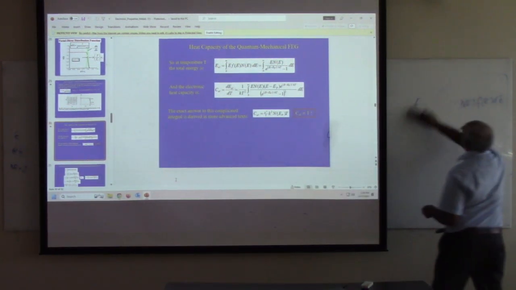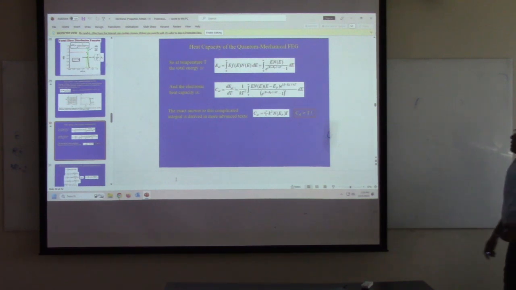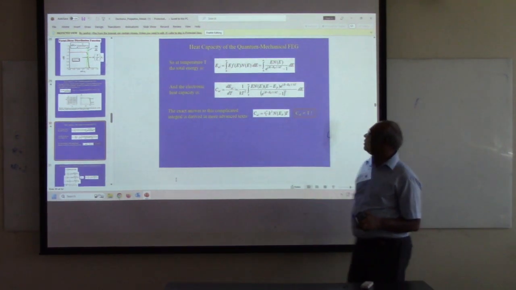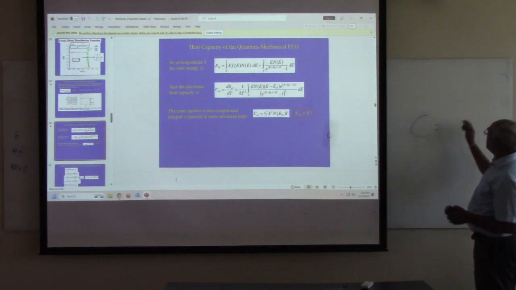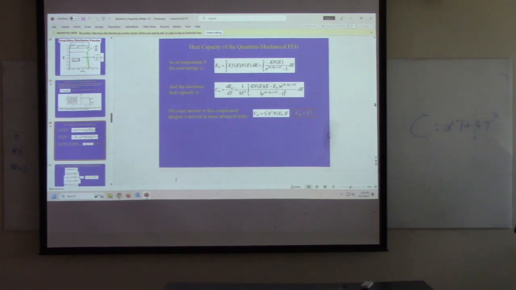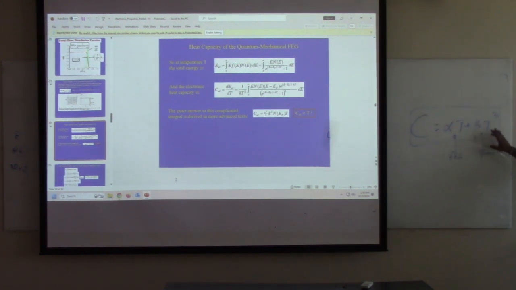For phonons it changes as T cubed, and a constant, right? But for electrons, the heat capacity changes as T. That's very important. If you write the total C, I can write it as some constant times T plus another constant times T cubed at low temperature. This first part is the free electron gas contribution, and this is the phonon contribution. If you go to low temperature, the phonon part becomes small because there are fewer phonons, so it is mostly governed by the linear dependence.